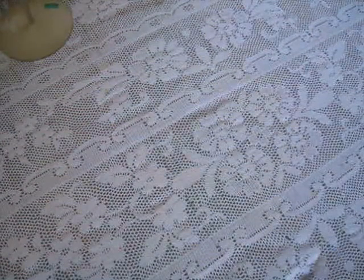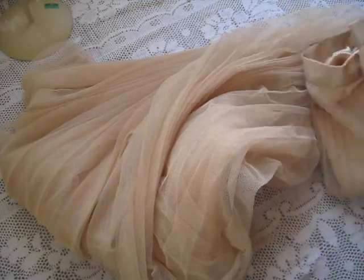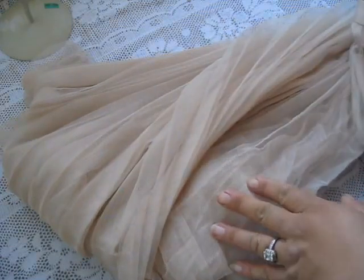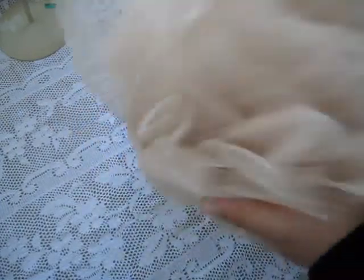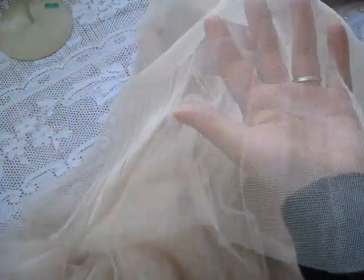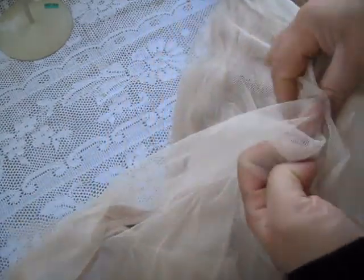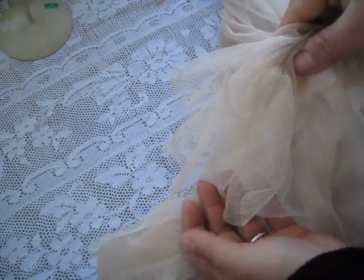And the other skirt I found is this one here. It's beautiful. I love these colors. I'm so happy I found these all in this particular color tone. This one here on the screen looks pinky, but it's not. It's actually like a tea dye color. Really beautiful. It's made out of like a soft tulle. So it'd be great for making flowers or ruffle it up and use it on like a mini album. Or even make flowers out of it. It's so beautiful. And it's really long also.